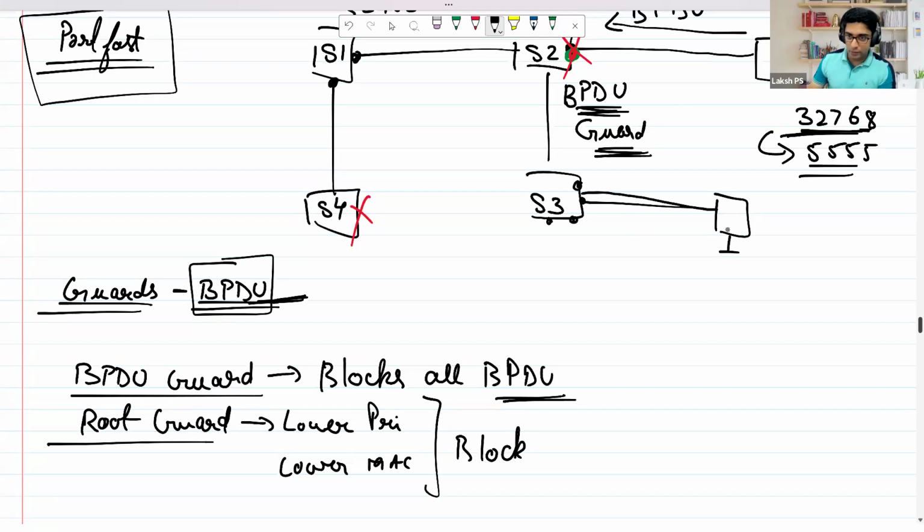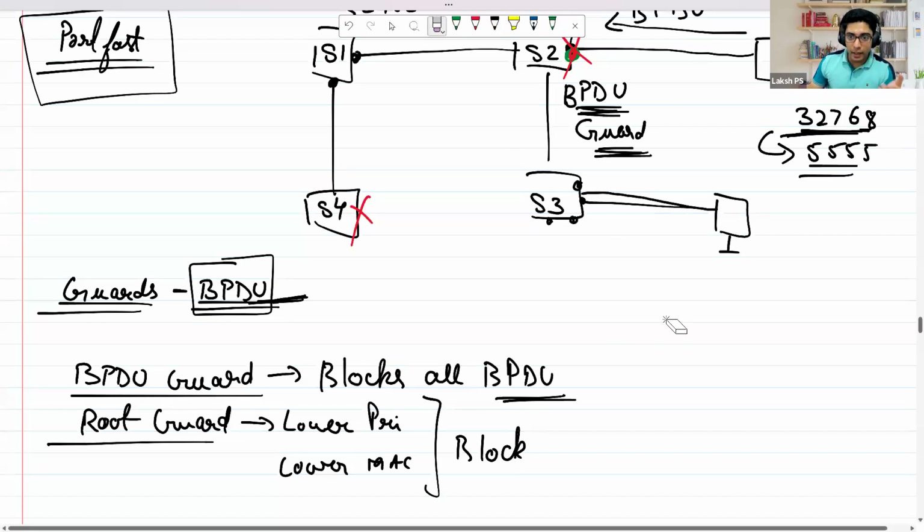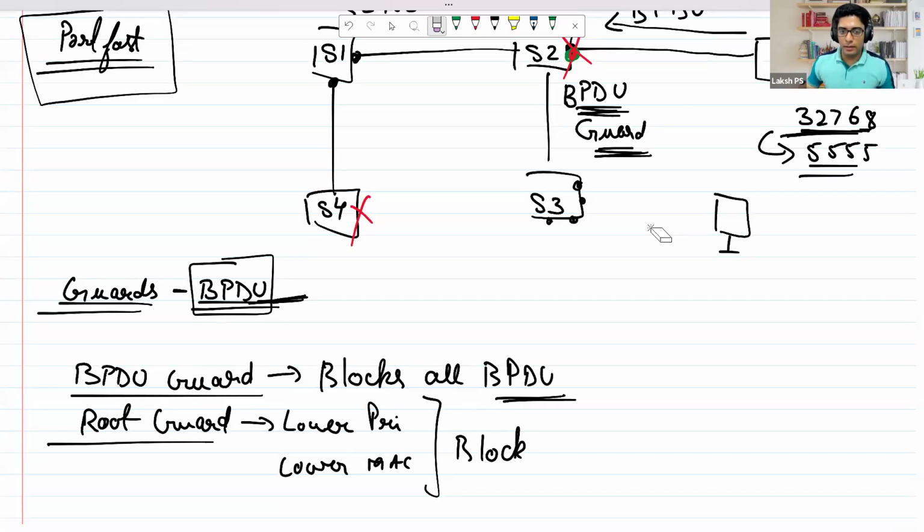This is also a loophole. BPDU guard checks only BPDUs. It does not check real data. So here only you have security that comes into the picture. When you connect a PC to a switch and it starts to send data, it asks, what is your credential? Tell me your username, tell me your password. Then only I will allow you to send data. So this is where your AAA, TACACS and RADIUS server authentication comes into the picture. Clear? Any question?